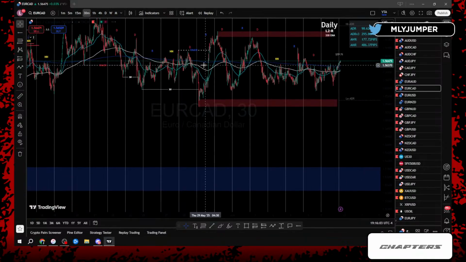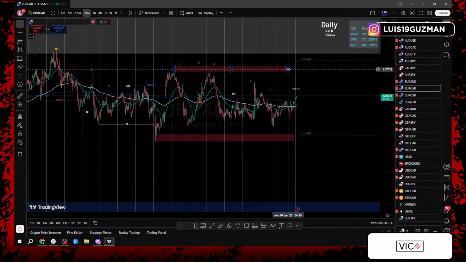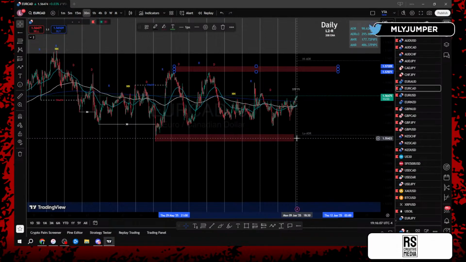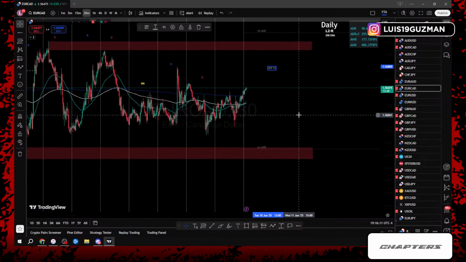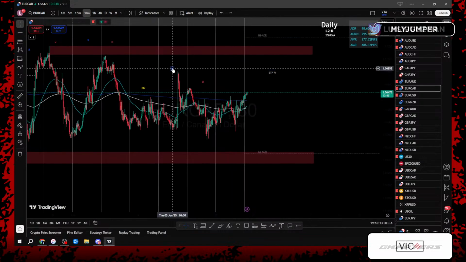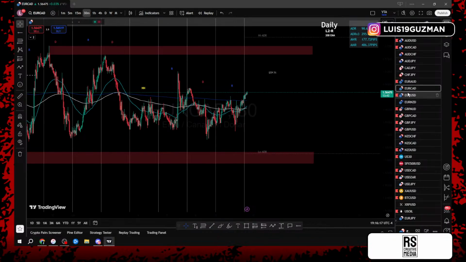We can see that for the last week, we've been consolidating too, just moving sideways in this area. We have a change of character, no valid break. Once we get the break, I'll start trading ECAD. So we're just going to skip this one for now. I'm even going to turn it off. I'm not going to even keep an eye on that.